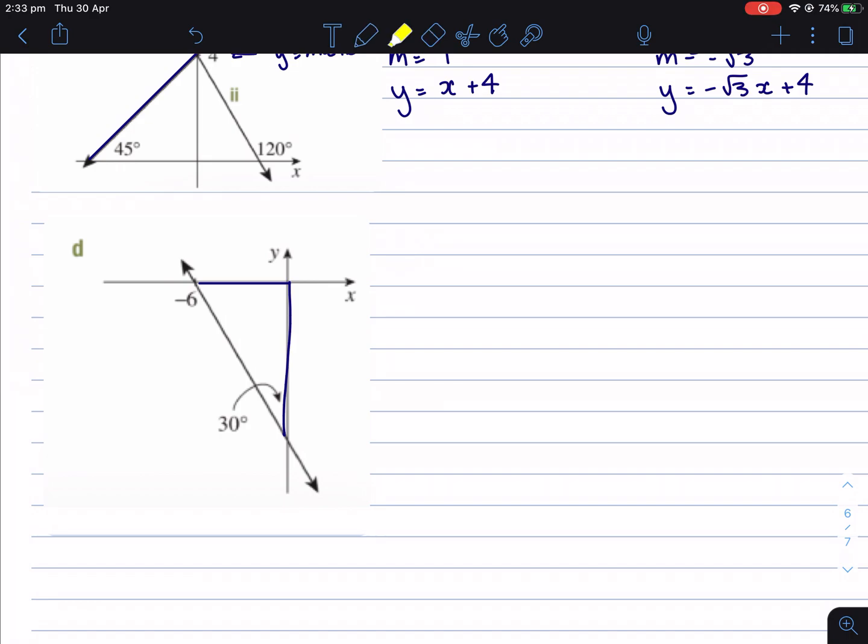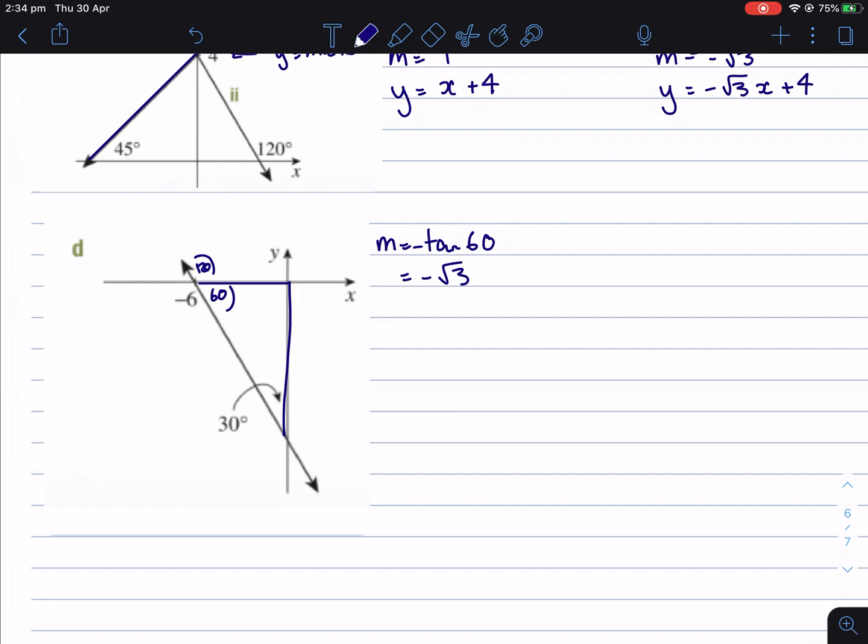Well, let's figure this out. If we do tan 30, then that's opposite, which is -6. Okay, so that's going to be run over rise. So we do want to do the opposite angle. And we just want to chuck a negative in front of it because we know we're going down. So m equals -tan 60. So tan 60 is 1.7c, so that's -√3. Cool, so that would have been the same if we used 120.